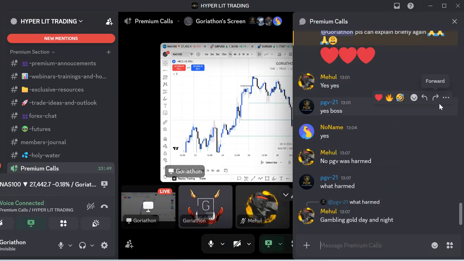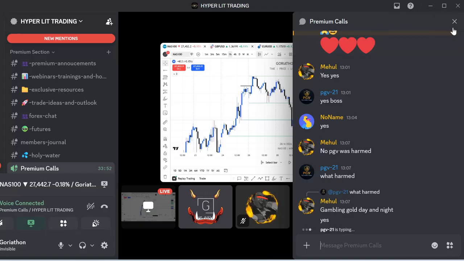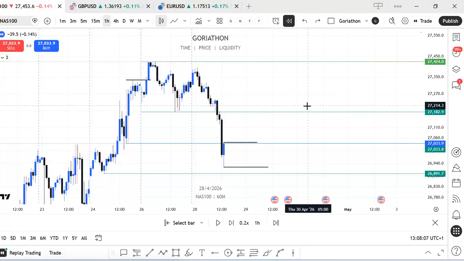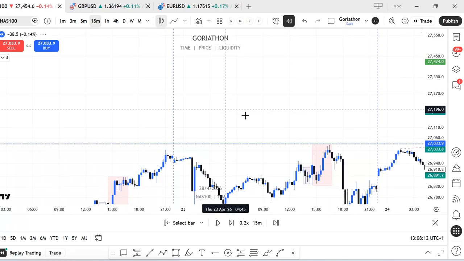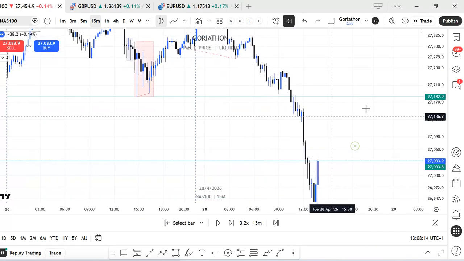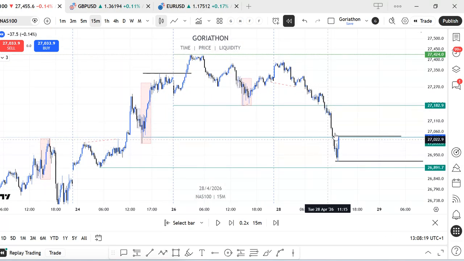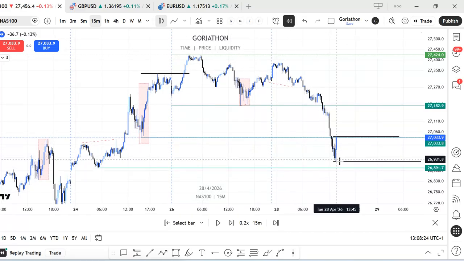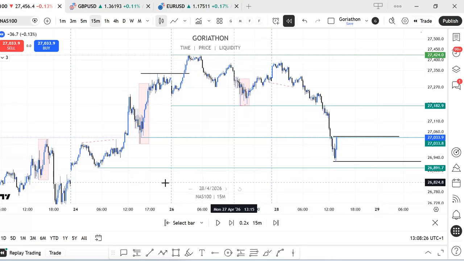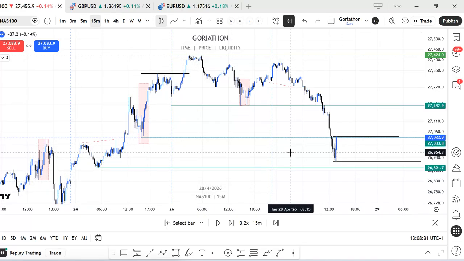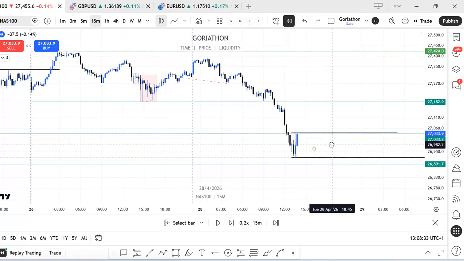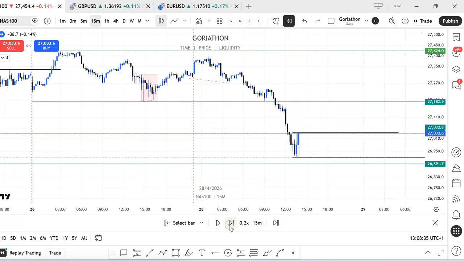Okay. Fine. Now what we do is switch to 15 minutes. Okay, so 15 minutes shows there's an inducement, previous day low high swept, but the 1 hour low has not been swept. These lows have not been cleared as well, right? But can the price push up, right? Fine. So what happens basically?